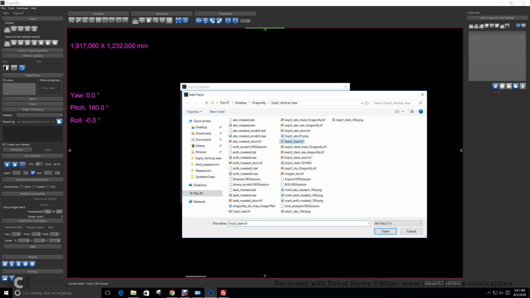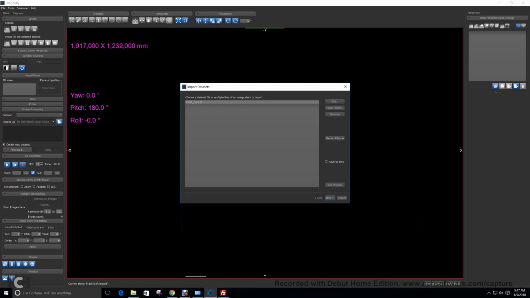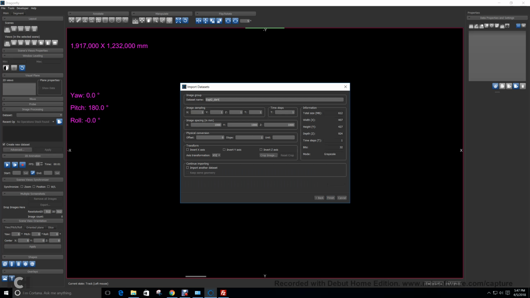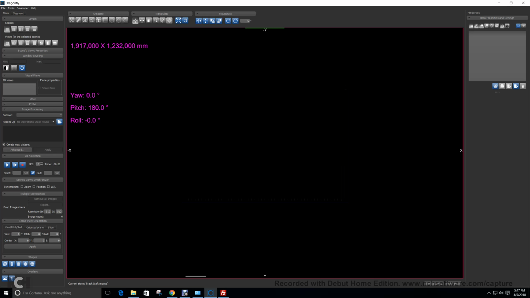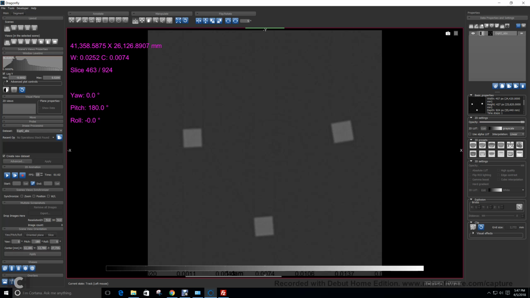So next we import the dark field data with the same pixel size. It takes a few seconds to upload the file. Second data.